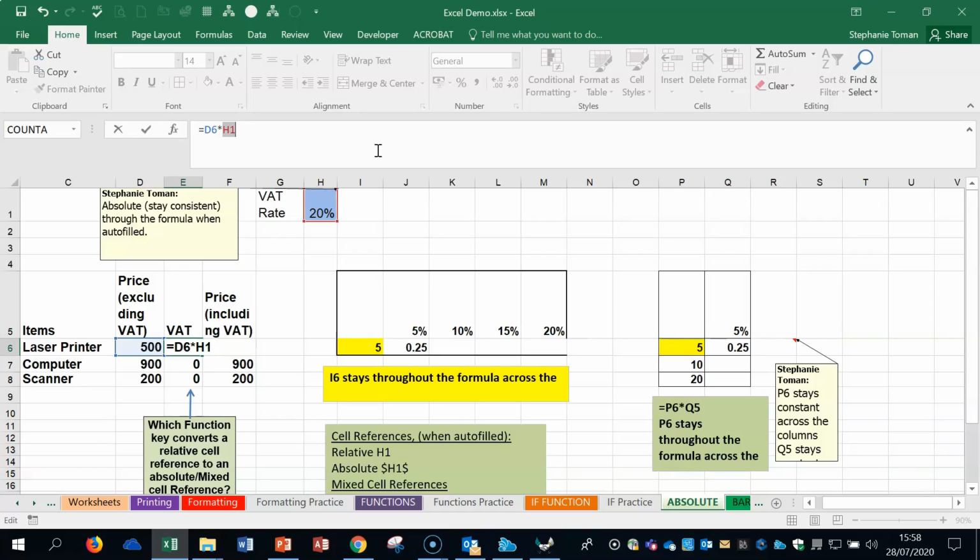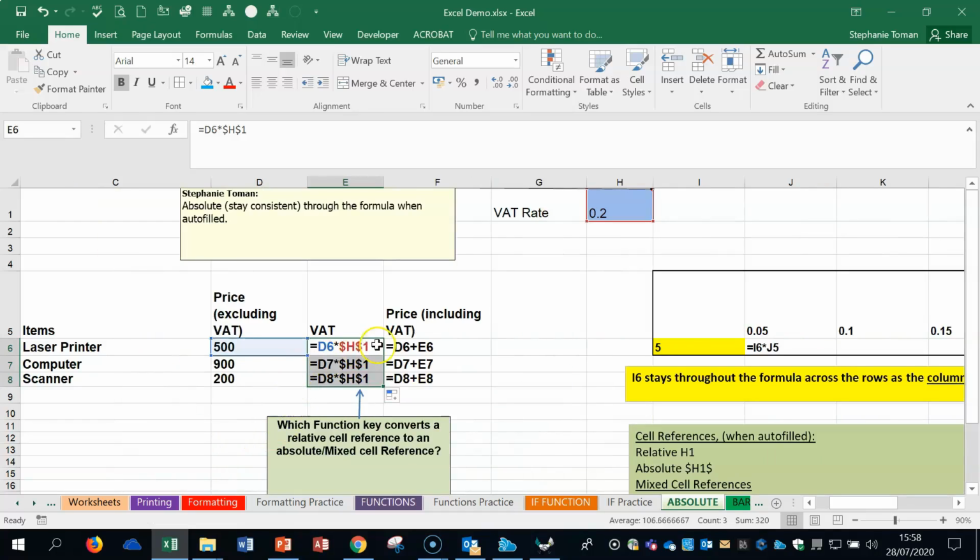We want this on absolute, which is both column and row, so it stays in the cell when we autofill it down. So let's tick the little box. Then when you autofill it, it actually works. And if we go to the control key again and the one above the tab and tap, you can see that you've made it stay on H1, which means it's that cell all the way through.